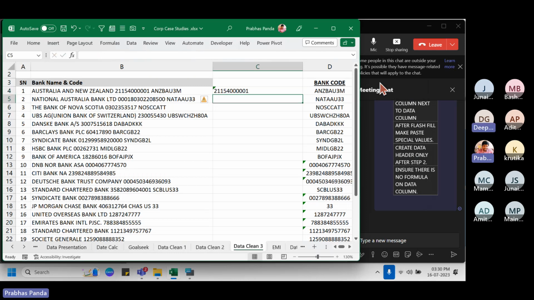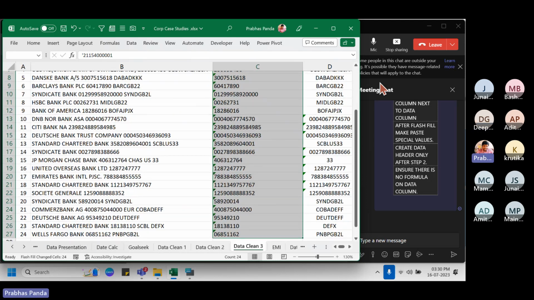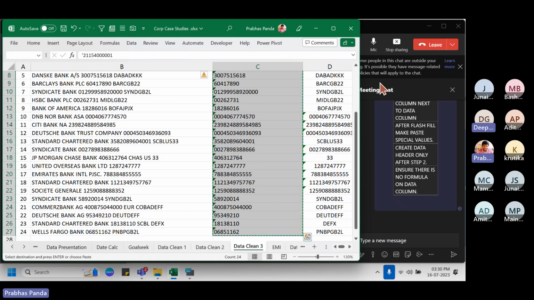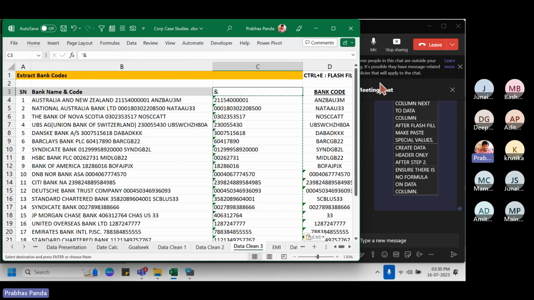Hit enter and then go back to that cell and hit Control E. And now you just check. Are you getting the exact account number including zeros on the left also? Yes, sir. Right. So whenever you happen to extract your numbers, this is the right format you should use if you want to use Flash Fill. And rule number two, whatever the data you have extracted, copy them and go for paste special values. Rule number three, then you go and create your data header. So bank account number.